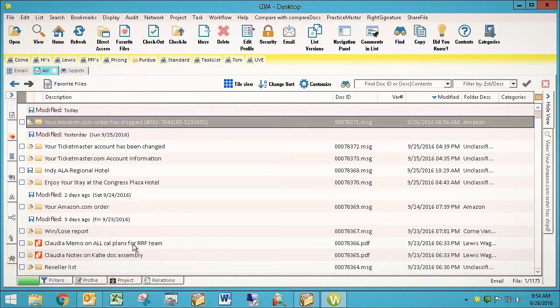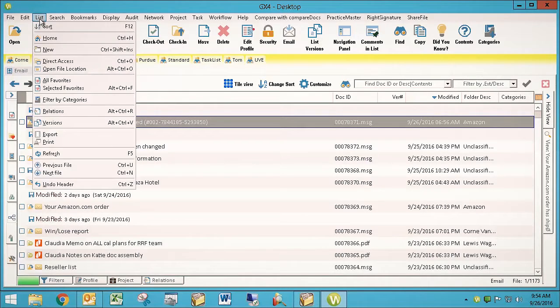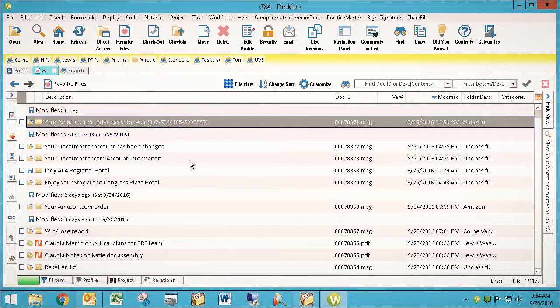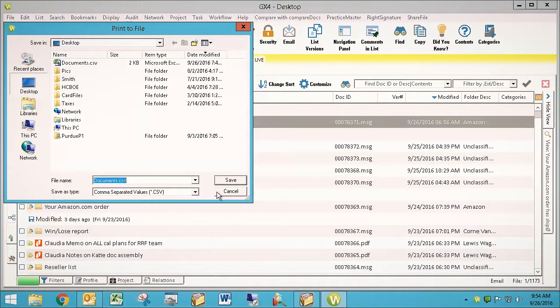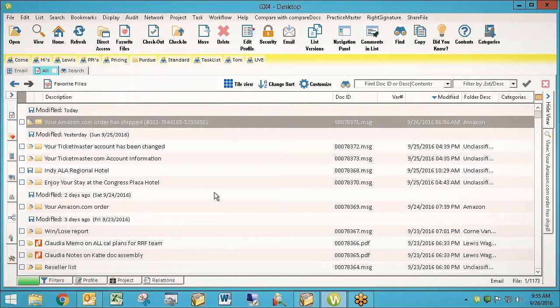It can be the document that's highlighted, it could be a group of documents that are selected, or it can be the entire list. So I'm going to go ahead and go to List and Export, and it'll ask me where I want to put this file. Now, before I do that, I want to point out that it's the fields being displayed in your column layout that are being exported. If you have something in here that you don't necessarily want, that's not really a big deal because you can take it out of the resultant file. But if you have something that you want in your export that's not here, it's important to know that you should add it ahead of time.